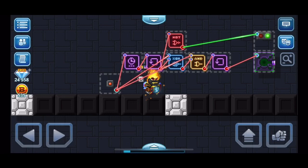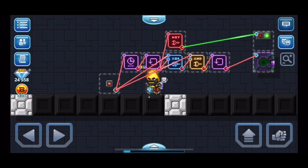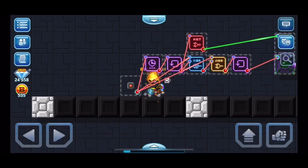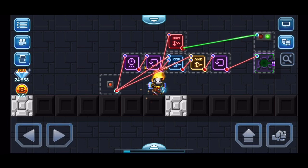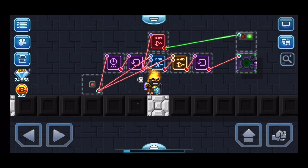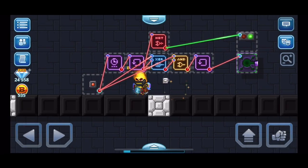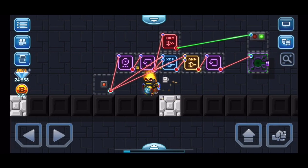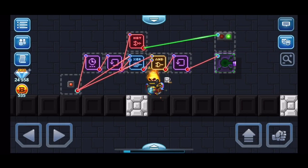The delay timer gate sends a signal to the signal holder. By the time that happens, this has already shot into the signal holder. This signal holder controls how long you want the cooldown to be. When you press the button it sends a signal to the delay gate and then the signal holder gate shoots, and the signal holder stays on, which sends a signal to the XOR gate. Since the signal holder sends to the XOR gate, if you press the button again it sends two ON signals to the XOR gate which turns it off - and the AND gate only has one ON signal, which is why the AND gate is there.